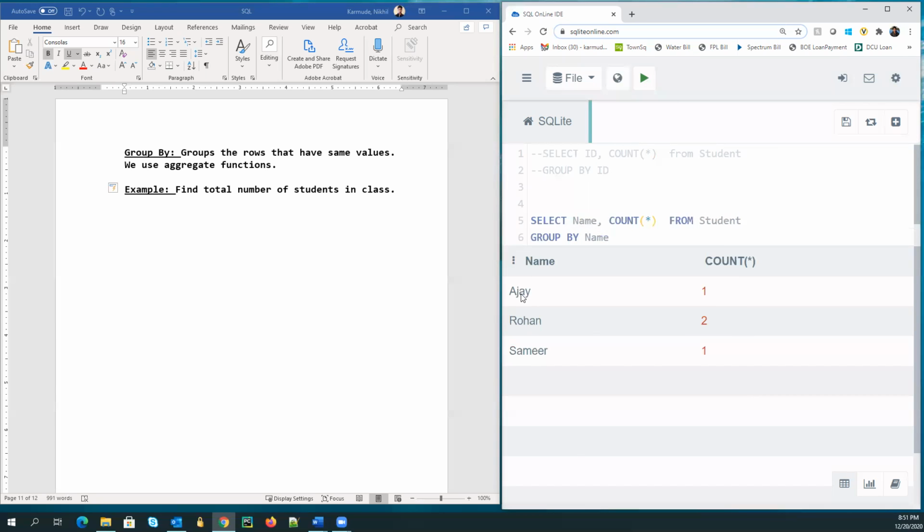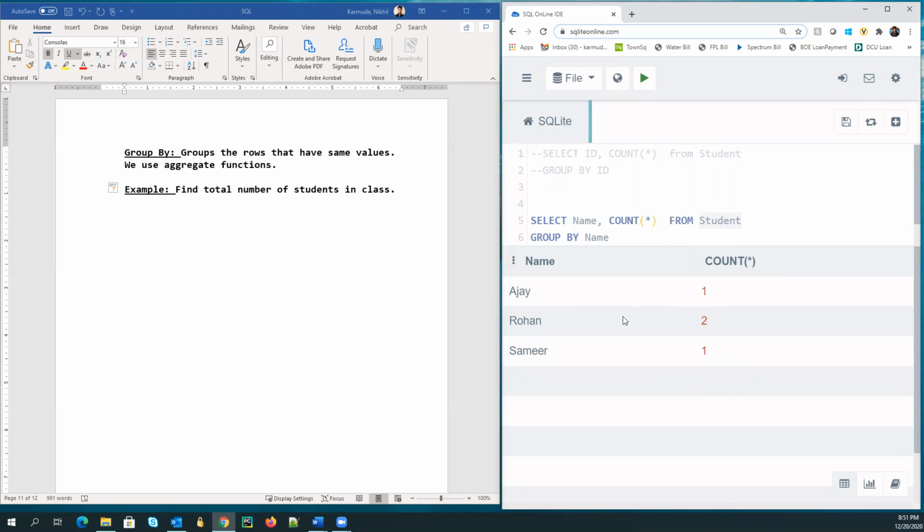So Ajay's count is 1, but Rohan's count is 2 because in our student table we have 2 records. That means 2 students are there whose name is Rohan. So that way we get, for every name, the corresponding count of students.